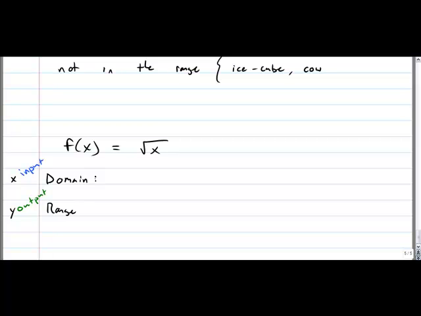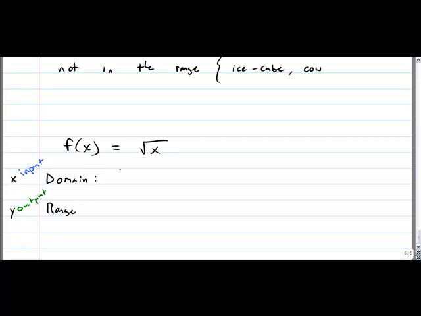Okay, so the domain of this, I'm going to use interval notation, right? So think about all the numbers that you can plug in that fit underneath this square root. Well, we know the square root is a special operation because it's limited. You can't take the square root of a negative number. I mean, if we're talking about imaginary numbers, we can, but in the real number system, we're not going to be able to take the square root of a negative number.